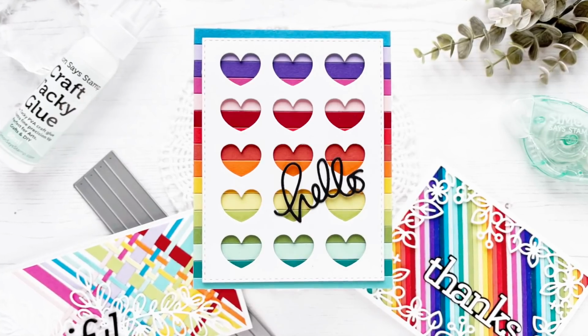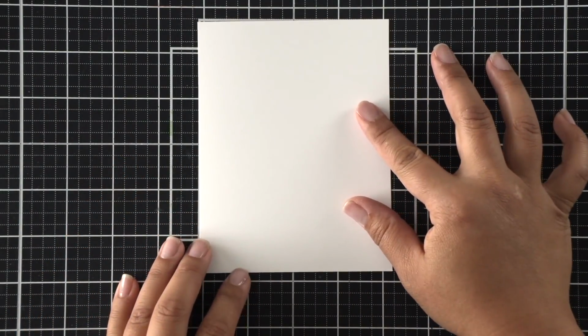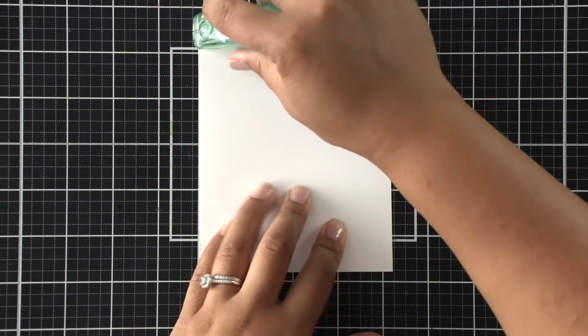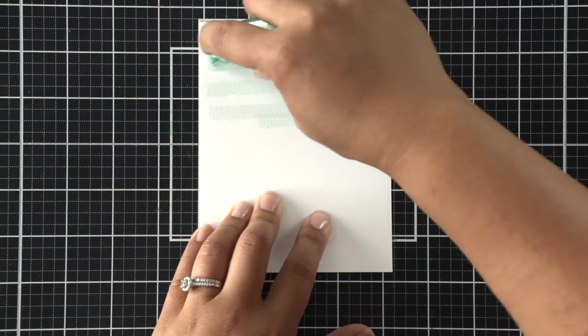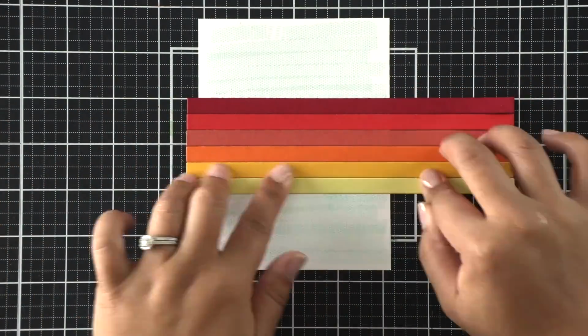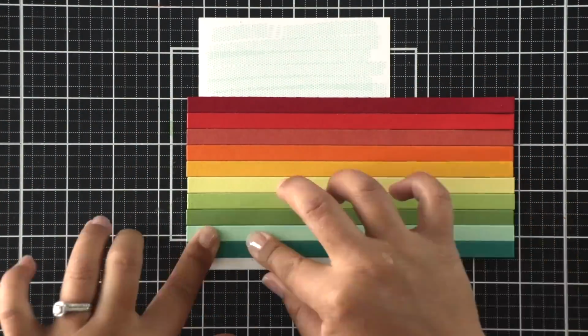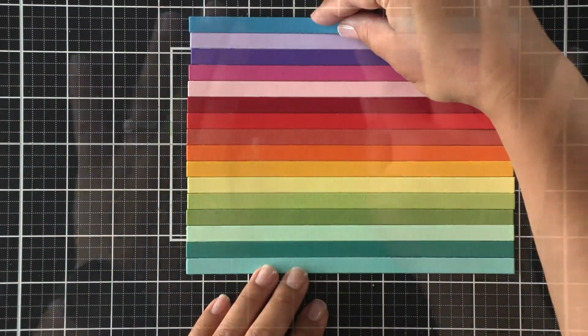I am using the second size up in those strip dies. Because these strips are wider, we're not going to be able to fit as many colors on the panel, but I'm going to go ahead and do the same thing by first adding some adhesive dot runner to the entire panel, and then I'll lay down the strips in rainbow order, this time going horizontally. Again, I'm choosing red first to start, and I'm choosing a random place to start. You can start anywhere, and that is completely up to you.